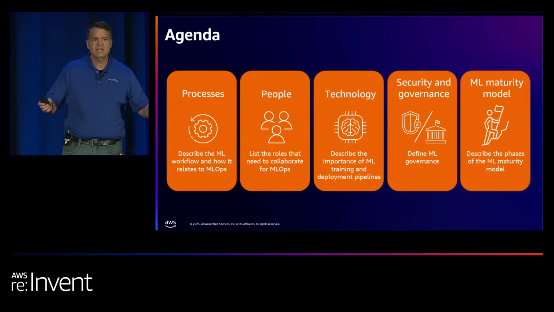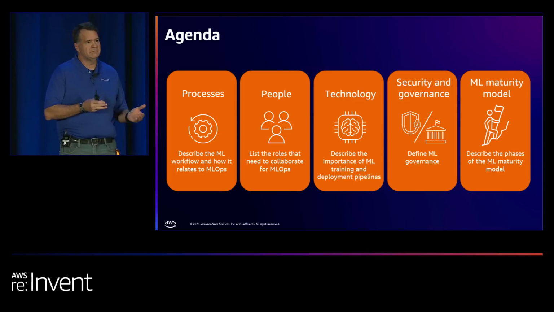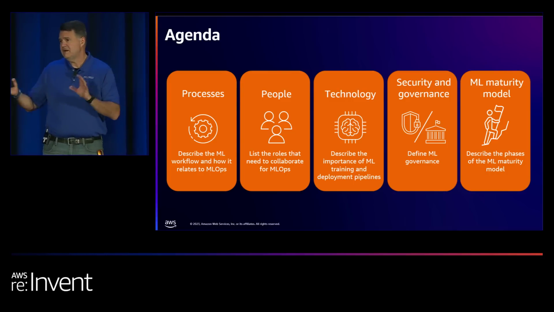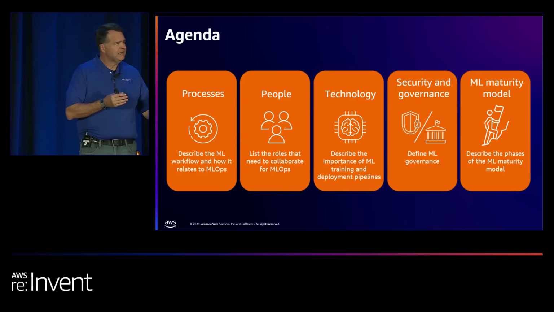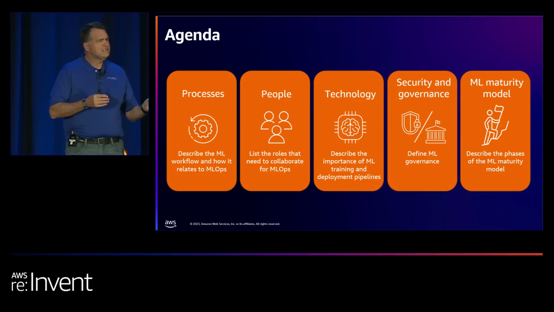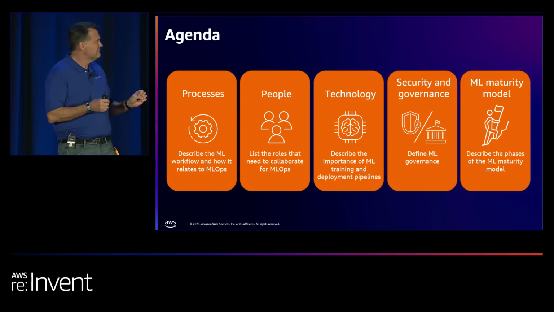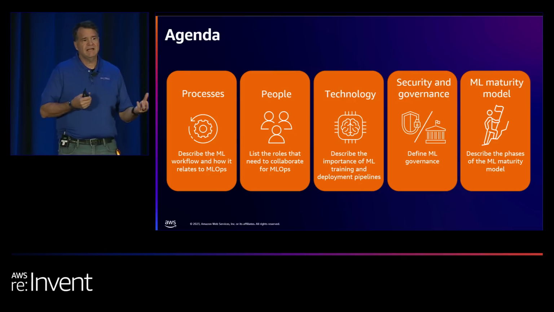So here's our agenda, okay? I said people over process over tools, but I am going to talk about processes a little bit first so we can understand maybe some of the differences in how MLOps is a little bit different. Maybe if you come from a DevOps world, what some of the new things might be in the MLOps space. Then we'll talk about people. We'll talk about those personas, who might be involved, give you kind of a general idea of that. Then we'll get into technology.